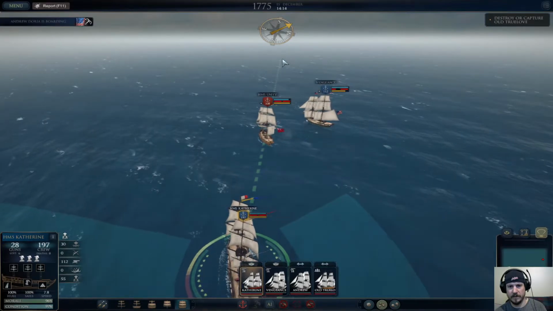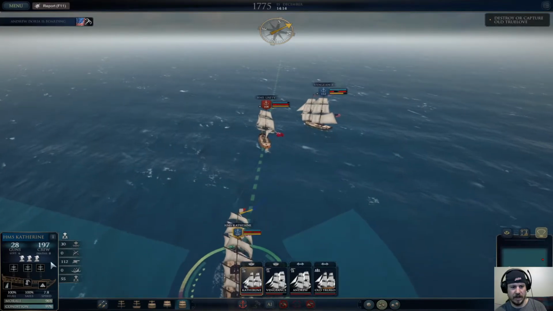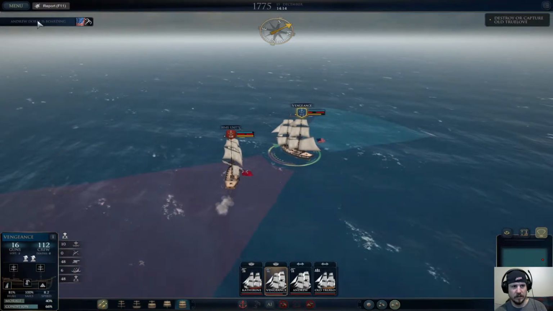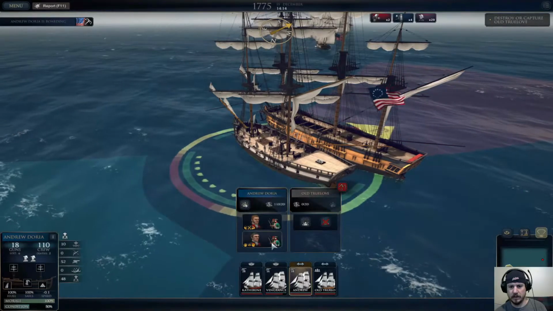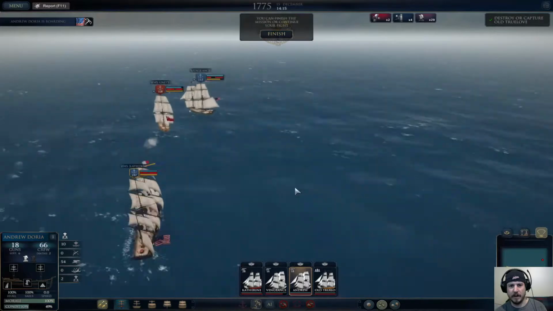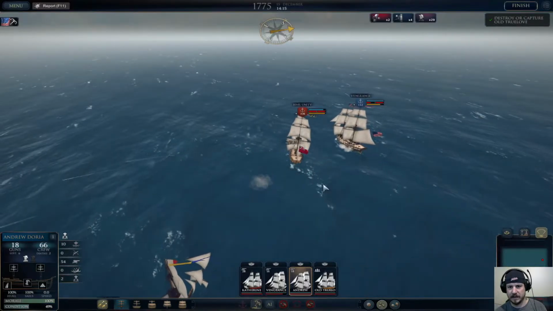Try to stay with the wind a little bit so that the Catherine's speed can try to catch up to the Unity. Andrew Doria is boarding. Let's send a boarding party there. We could finish the scenario right now, but we are going to see if we can't take the Unity first.